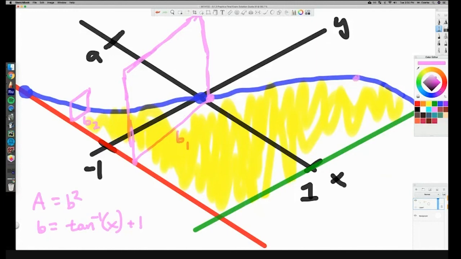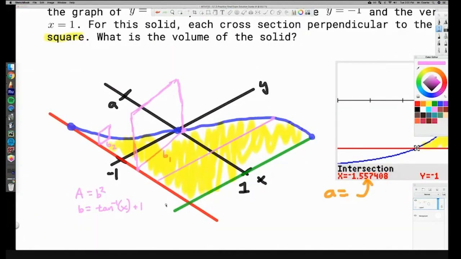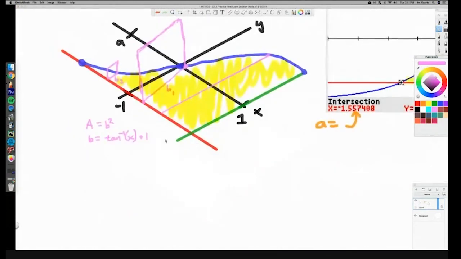If you imagine this distance right here, this is the arctan. Here, let's do this. This is the arctan from here to here. Because arctan is defined based on that x-axis, it only goes to there. And then eventually you have to add this other 1, so you still have to add all this. This right here is just another 1. How do we know it's 1? It's because it goes from 0 to -1. So that ends up being arctan of x plus 1. That is kind of tricky because the other ones we had didn't do that.